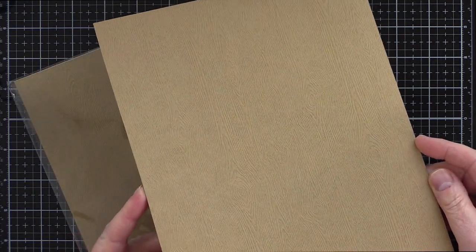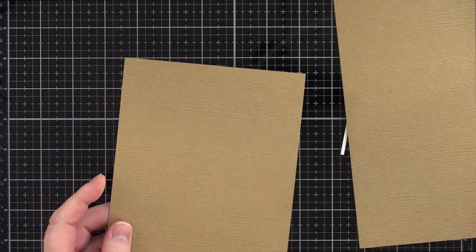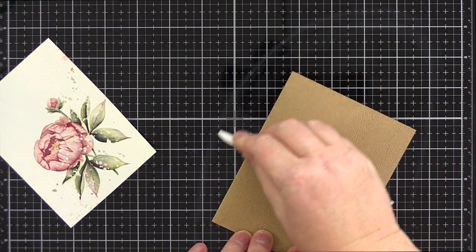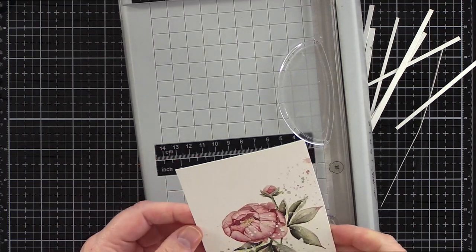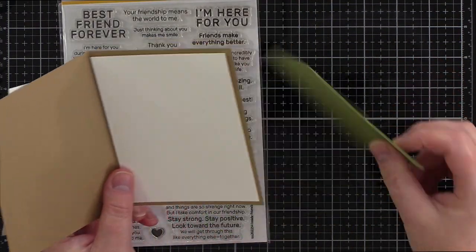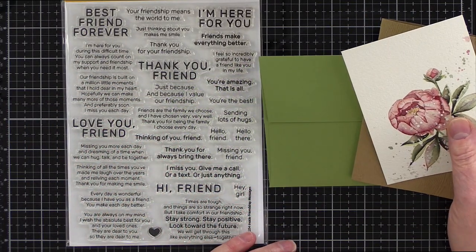I don't think I've shared this with you yet. This is a new card from Simon. It's deeply embossed wood grain craft card, and I cut and scored an A2 card base from it. I also trimmed down the watercoloured card front to leave a border when mounted on the card base. I paired the card front and card base with a green envelope and also a piece of ivory card to use on the inside of the card.